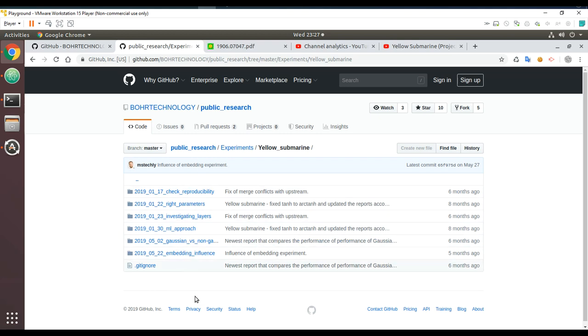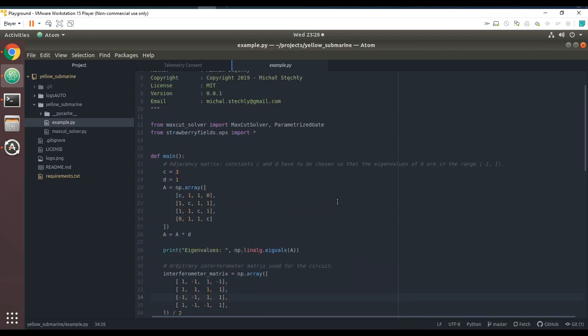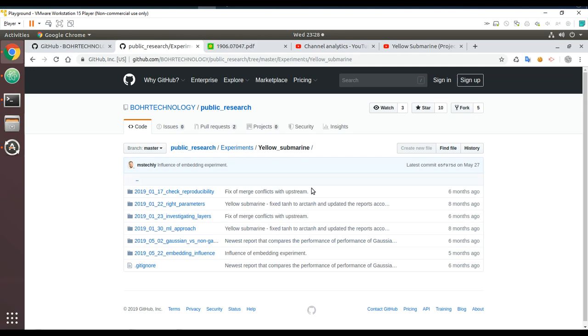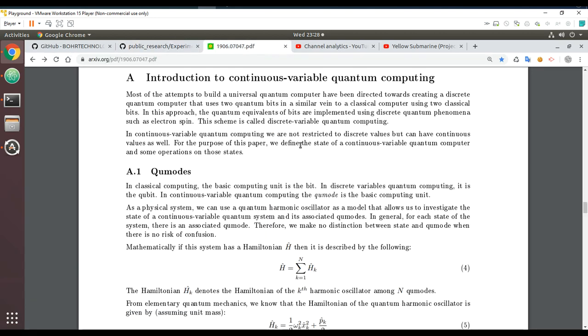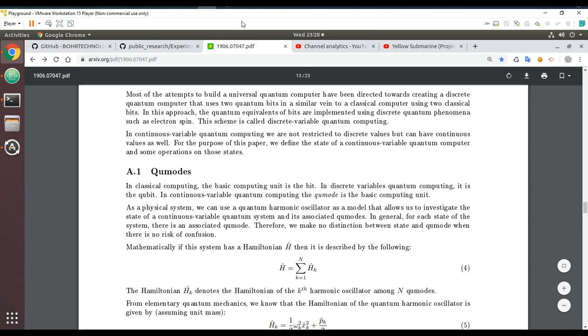I'm not sure if I'm going to do all of them. Checking reproducibility probably is not needed, but I don't know, we'll see. The embedding influence, investigating layers, those are interesting ones. So I'll just go and see if I can make the same observations that they make in here. Code-wise is, I think, simple enough that it's manageable. I just want to make sure I understand everything, and then I reproduce the observations, and I think that's going to be helpful for Michał and for the team behind this. Yep. Okay, but I think that was a good recap. I probably should bookmark some of those things. Yeah. Perfect.